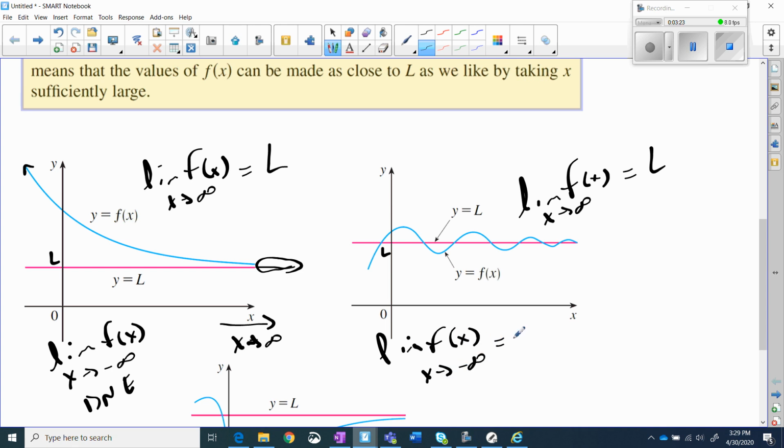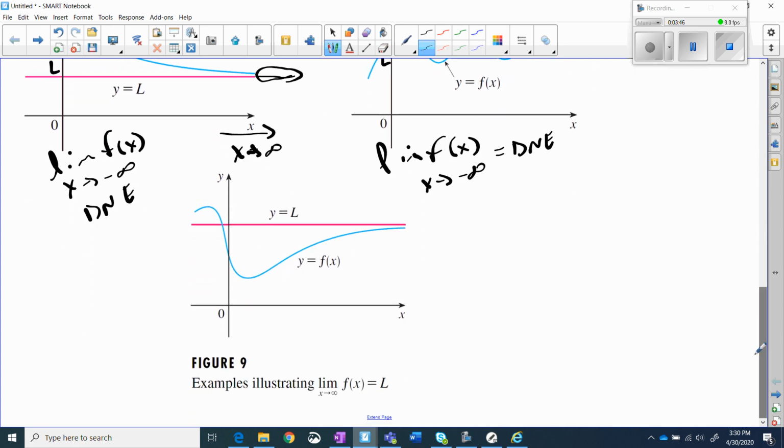However, if you go back this way, the limit of this function as x approaches negative infinity, this would be another example of does not exist, because if it goes this way, it's not getting close to any specific line or value on the y scale. Even if this is looping, the loops are getting bigger and bigger and bigger all the time, which means it's not getting close to any specific value. So it would be it does not exist.